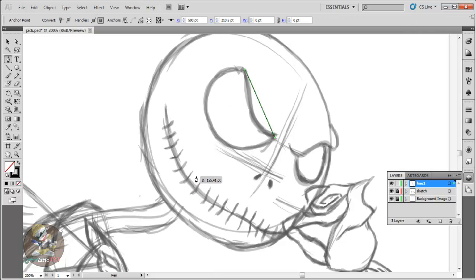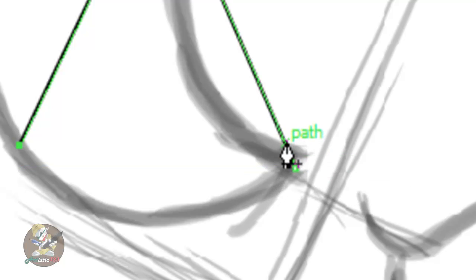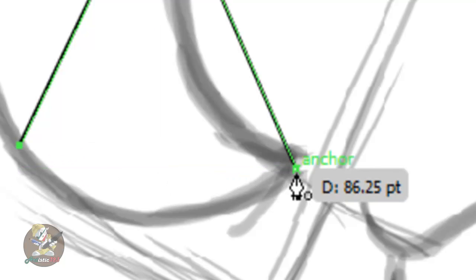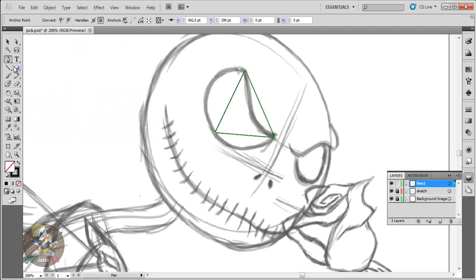Click here, click here, down here, and then make sure that little circle appears next to the pen. If you have a plus it means you're adding another anchor point, but you just want to connect the path — so look for that little circle that pops up next to the pen and then just click it. There you go, it's already connected. Whenever you have this little minus, what that does is it's gonna subtract that anchor — so if you click it, it's gonna subtract it. I don't want to do that, so I'm gonna go back to my converter tool and start modifying it.